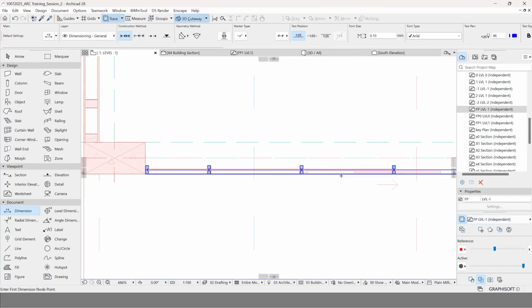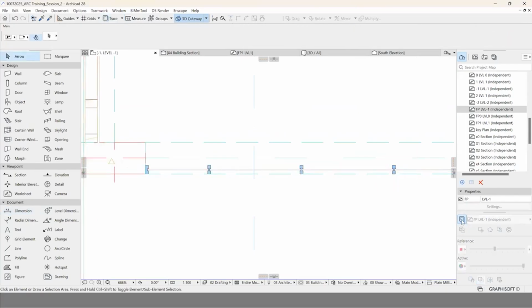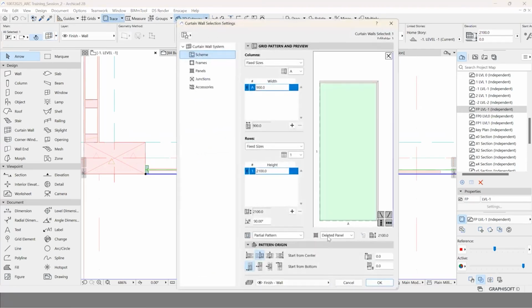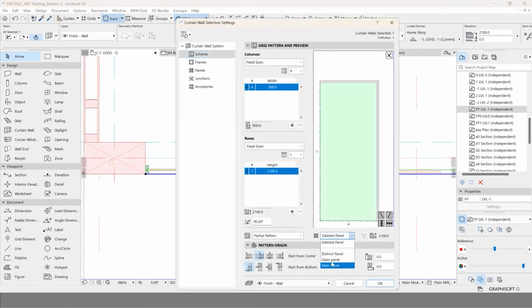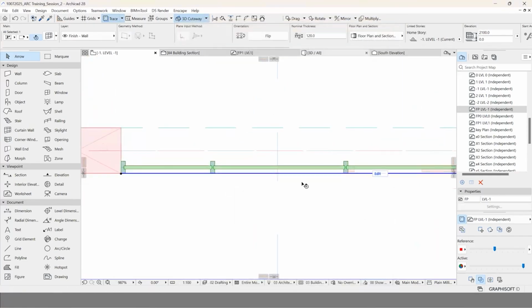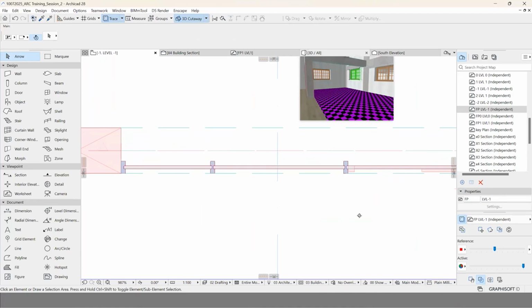And when I turn off the reference, you will be able to see that. And one more issue, that I have not assigned the panel if I'm not wrong. So let me go to the settings, and here are some deleted panels too. So I'll go and make sure I use the glass panel. And you can see the panel thickness. So that is a second issue that is being added.